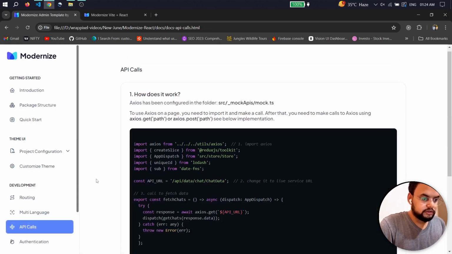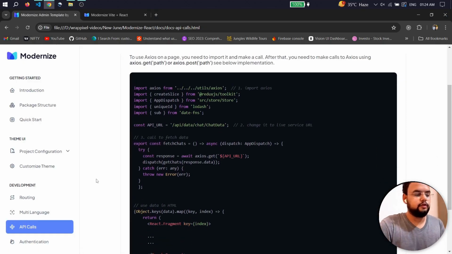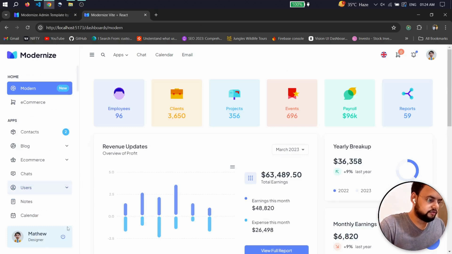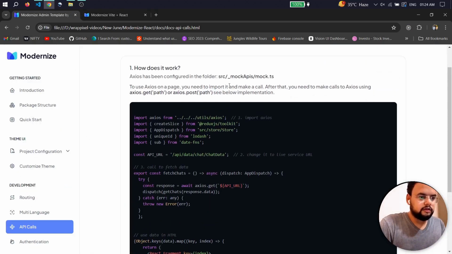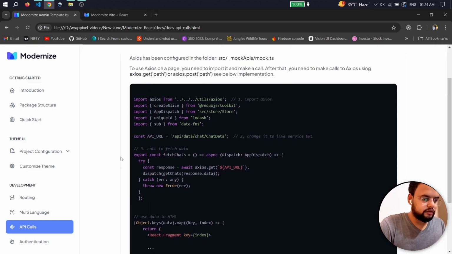We are also using a few APIs. Let me show you. To make calls to fetch data or to send data, we are using Axios. Axios is also a library which is pretty straightforward to use. It's already installed.